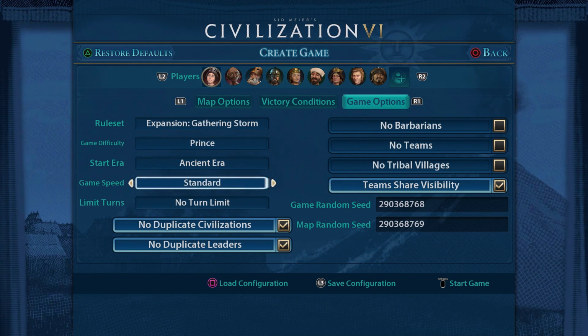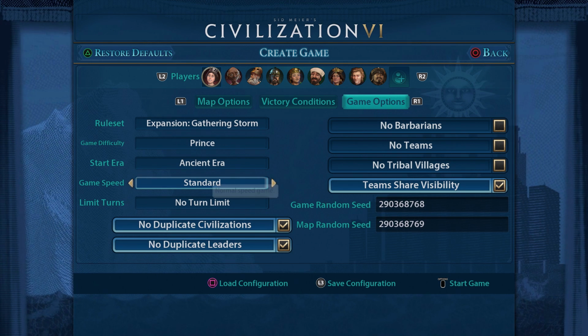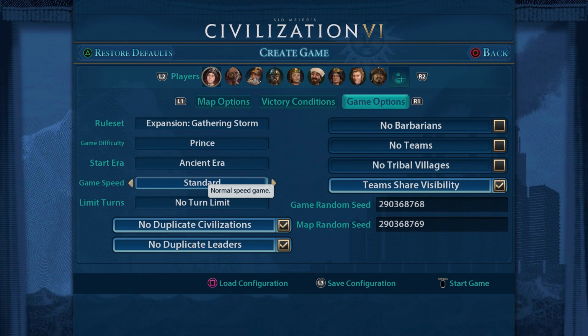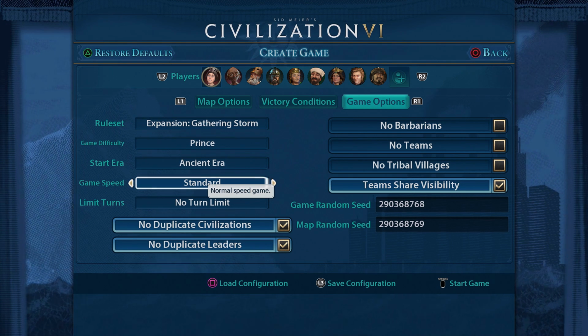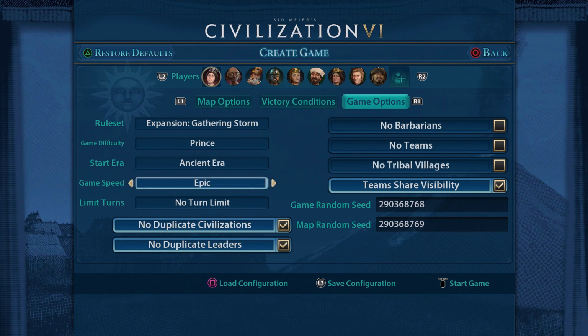Man, I'm really tempted to go to Epic here. That's my preferred game speed. Yeah, that's what I like to play on, but I guess we'll just do standard. I feel like it goes through the eras too quick when you play on standard. It's like by the time you get a new unit, it's obsolete already. I really don't like that. I prefer Epic, but for this Let's Play, we'll go ahead and do standard, I guess. If you've got to. Everything else will be normal.